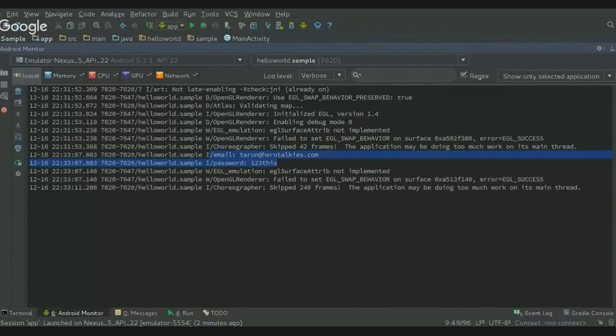This is how intents work. You can basically send anything along with an intent. It need not be just a string. I have sent strings here, so I've used getStringExtra. If I put a boolean value, I'll get boolean extra. If I put an integer value, I'll get integer extra.